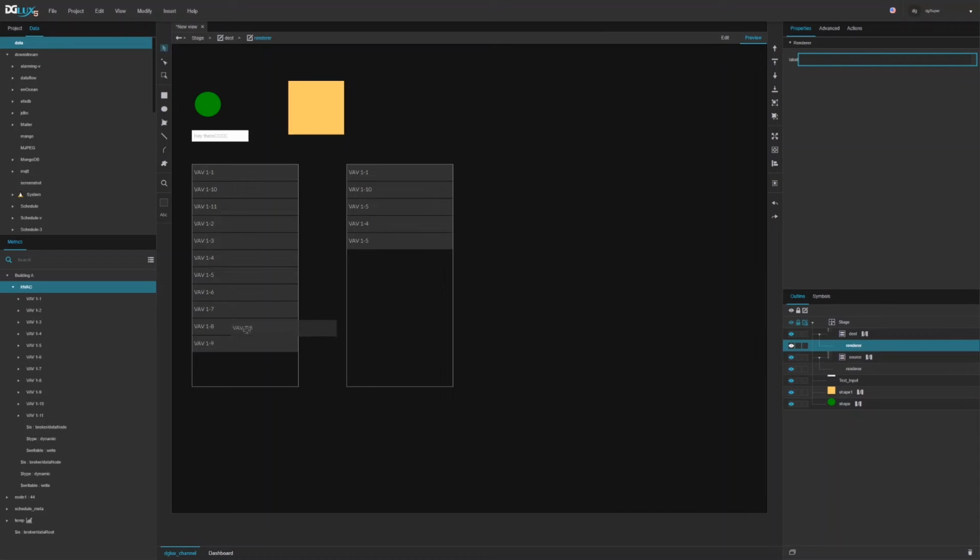Now the visual aspect of the dragging, by default, will just use a semi-transparent version of whatever object you were dragging. However, you do have an option to specify a separate symbol of what it looks like when you're dragging.